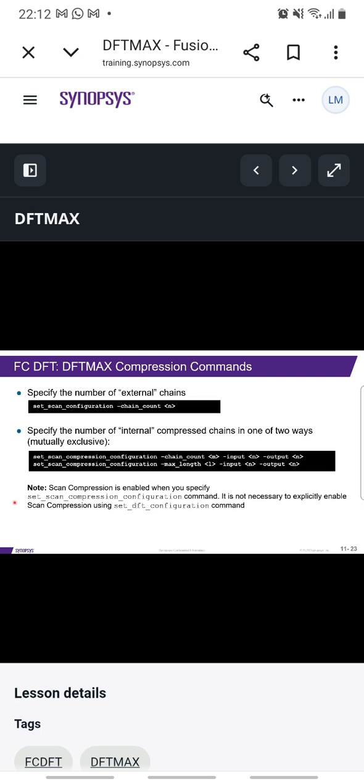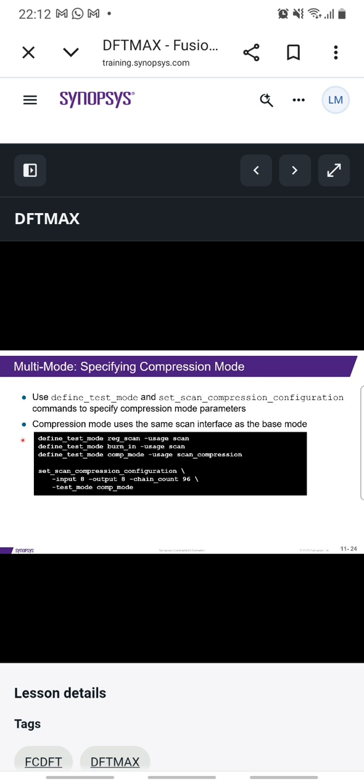Note that scan compression is enabled whenever you specify the set_scan_compression_configuration command. It is not necessary to explicitly enable scan compression using the set_dft_configuration command like you do in Design Compiler.